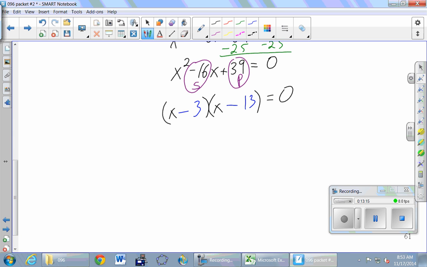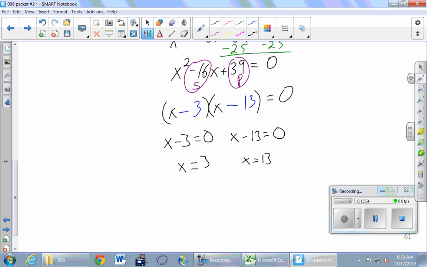Okay, almost done here. I'm going to write out this extra step. It's not mandatory, but I encourage you to really recognize this is what you are doing. Don't just memorize, oh, the answer is the opposite of the sign that's in the parentheses. You're setting each of these pieces equal to 0, and then you're solving much easier equations. Add 3 to both sides, add 13 to both sides. Okay, so we solved our equation. We got two solutions here, 3 and 13.